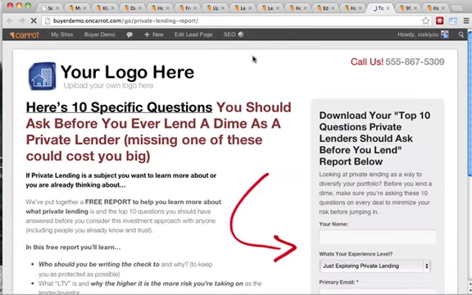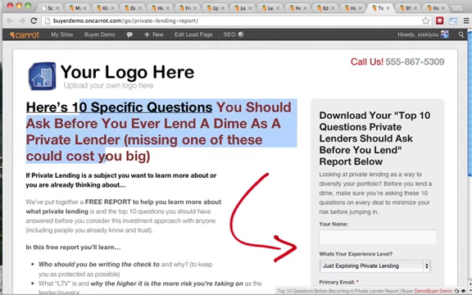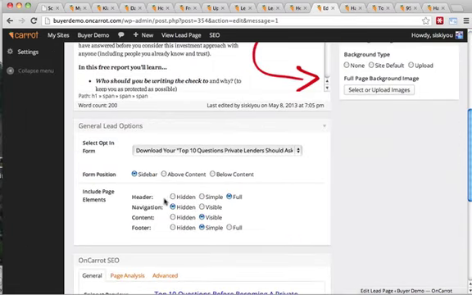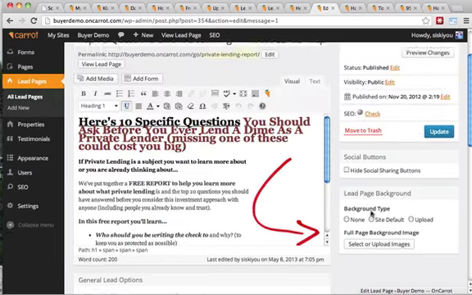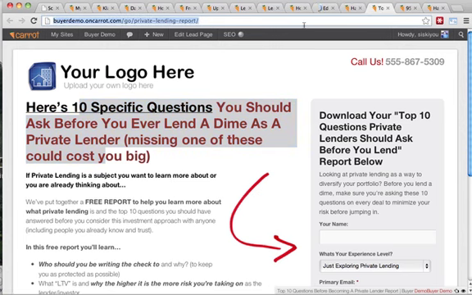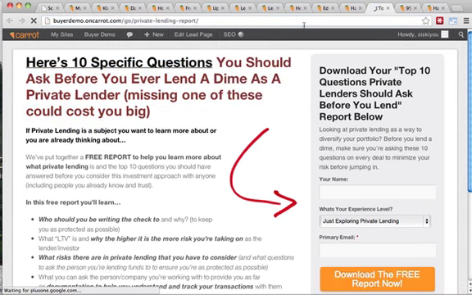Okay, there it is right there. So you can see there's the logo. That's our sample logo. Phone number's there. So if you wanted to put your logo and phone number at the top of the lead page, it's as simple as that. I'm just going to go back down and take it off. So I'm going to go to header, make it hidden again, update, done. So you can see, guys and gals, how quick and easily you can start using lead pages and editing them.